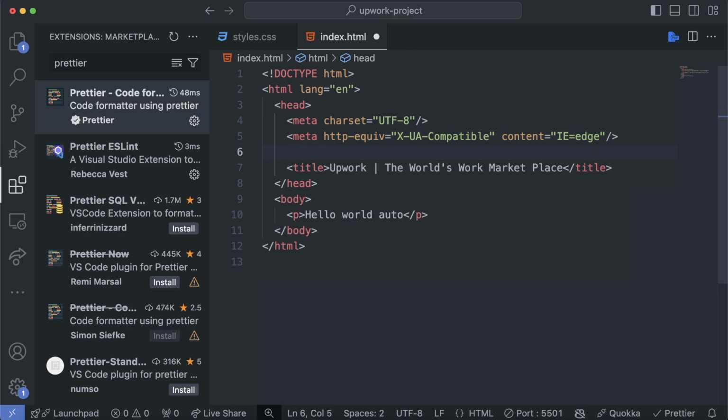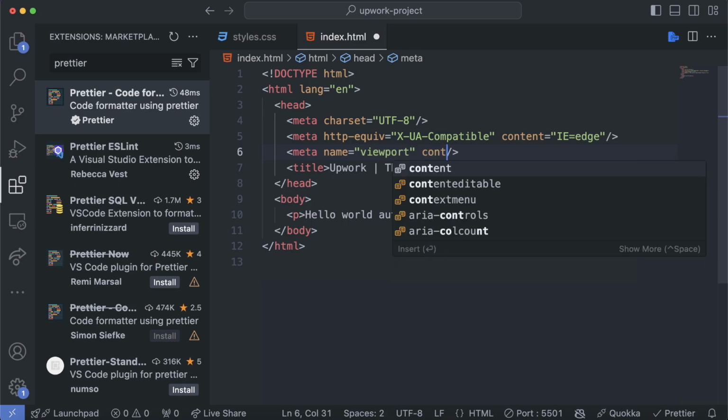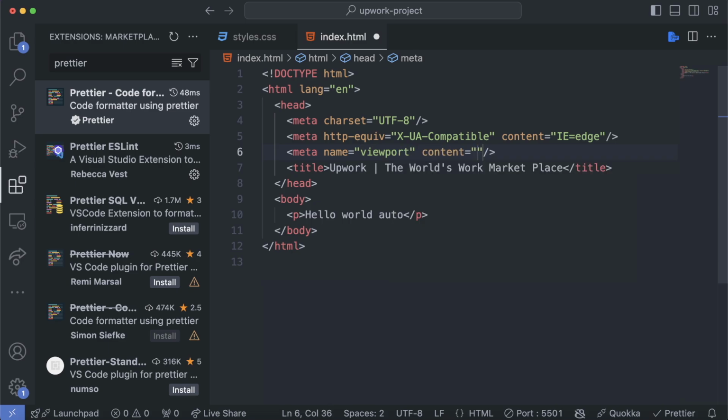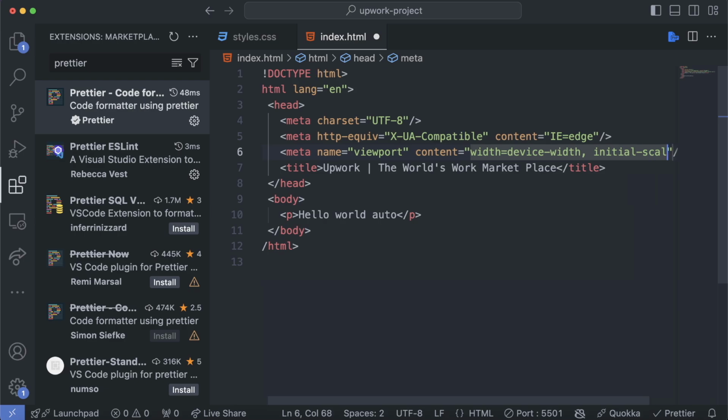Okay, so let's do this meta, and this is going to take the name attribute, and we call this viewport, and then we set the content to be equal to width equals device-width, and initial-scale is equal to 1.0.